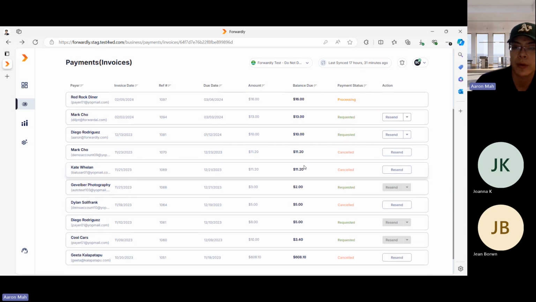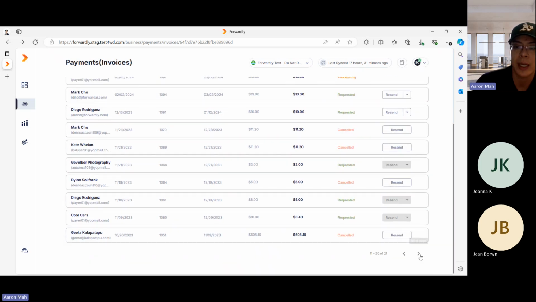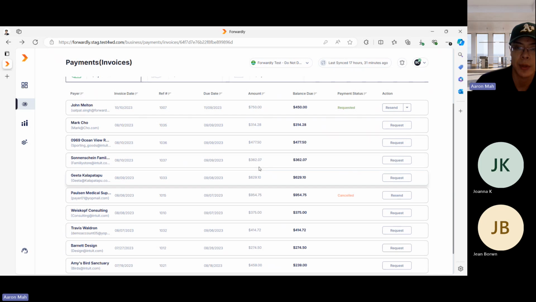All right. And once you go back to the payments page, you'll see at the bottom here all the invoices that we have pulled and fetched directly from your accounting system. And again, every time you create a new invoice or batch new invoices, this list will automatically update. If you don't see this list update in a timely manner, you can always manually sync the list by clicking on the sync button up top here, and we will pull everything in.